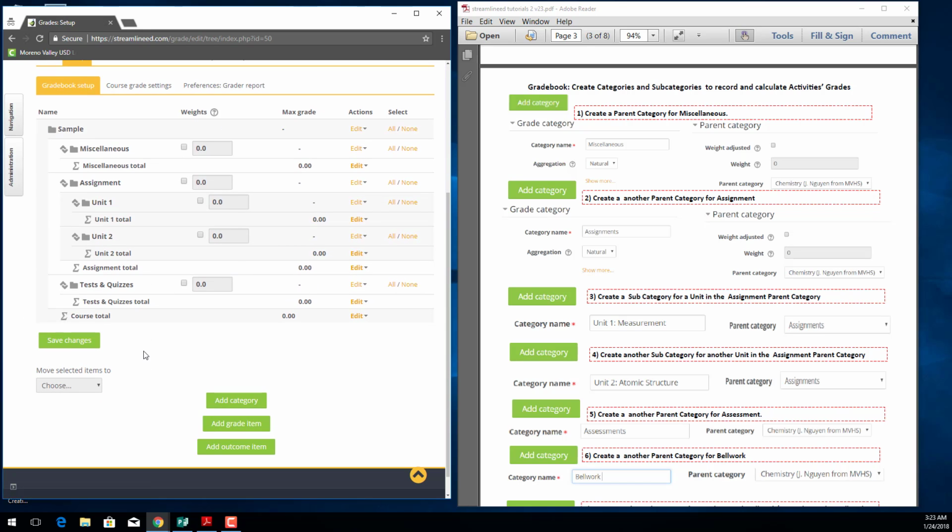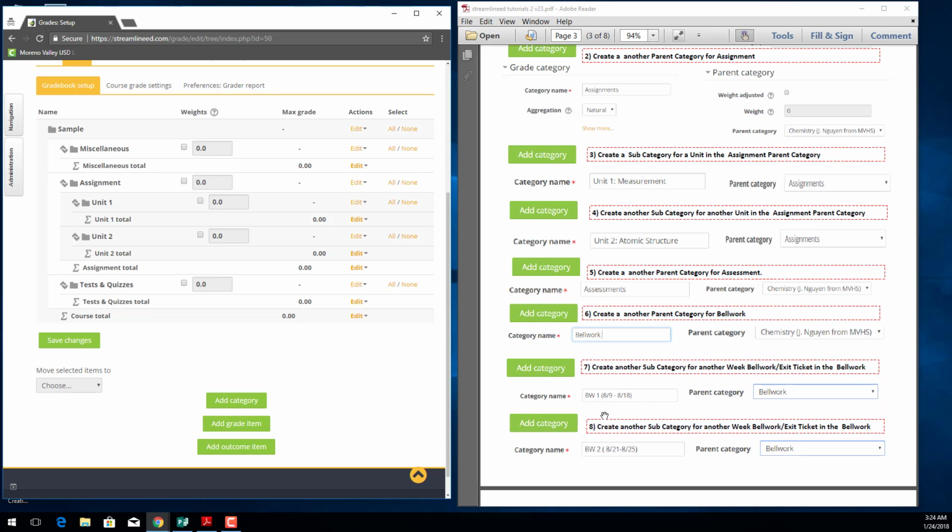And recently we discovered something called bell work and how important it is to have a bell work at the beginning of class and an exit ticket at the end of class. It completely changed the dynamic of our class, in that students are now more engaged. So we actually need to have bell work calculated for us on a weekly or bi-weekly basis. That way our students are on task, because it is affecting their grade, but it's also giving immediate feedback for our students.